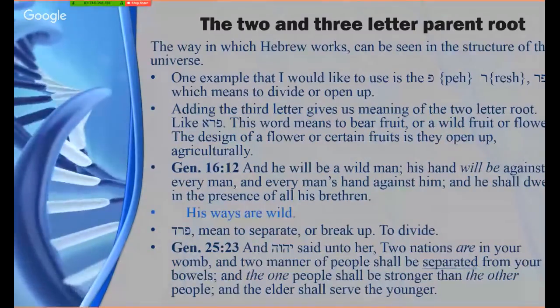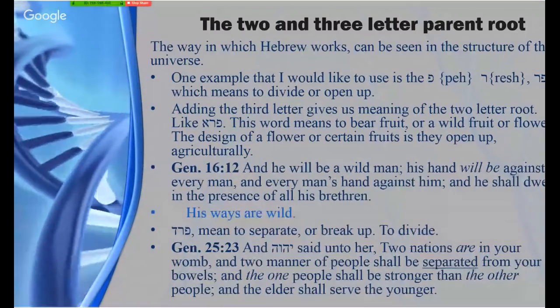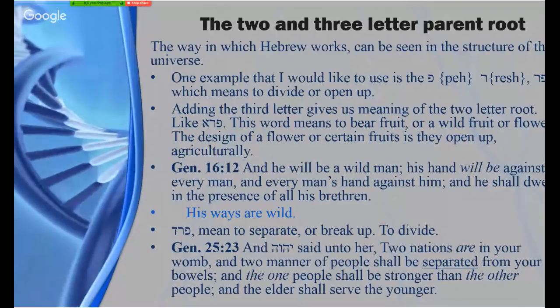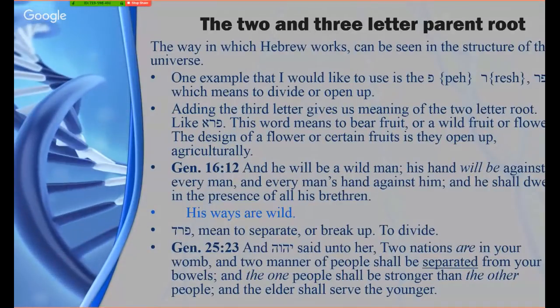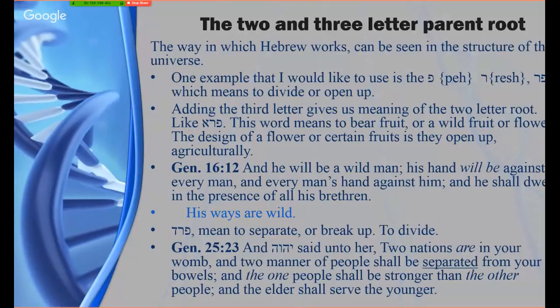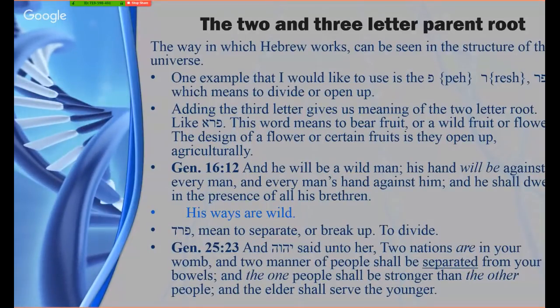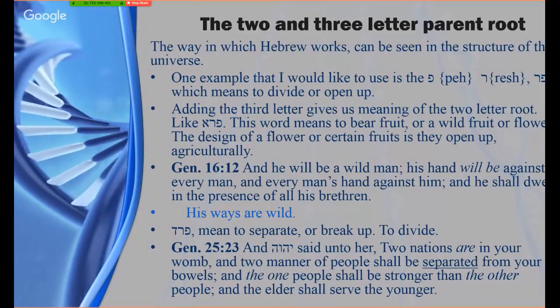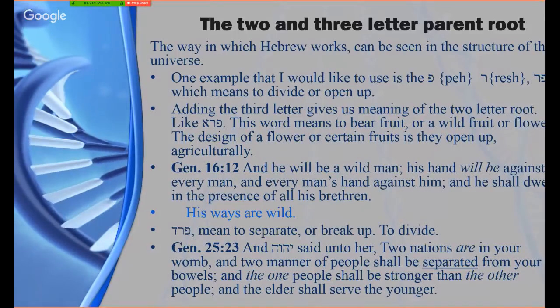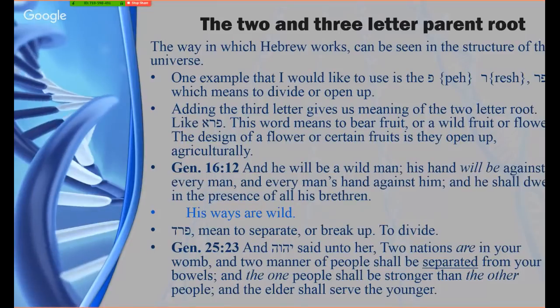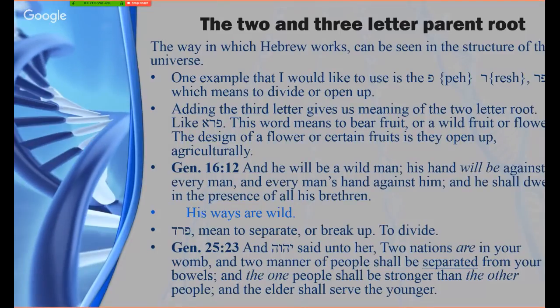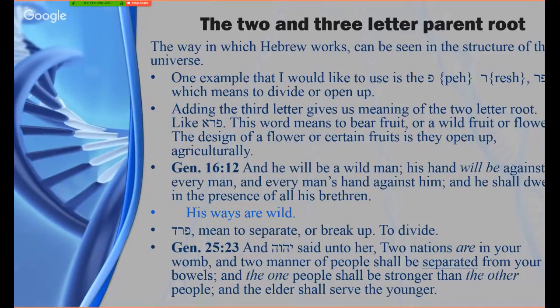The way in which Hebrew works can be seen in the structure of the universe. So I'm going to show you how the Hebrew and the universe work, and how the Hebrew and our bodies work. They both work together. One example that I would like to use is the pay and the resh, par, which means to divide or to open. Just keep that parent root in mind.